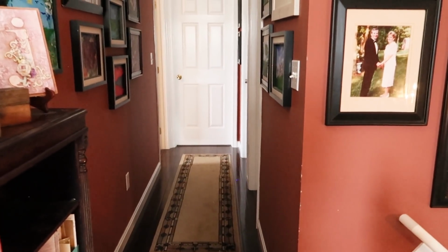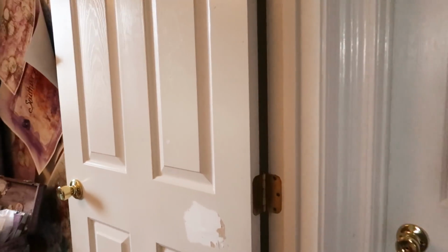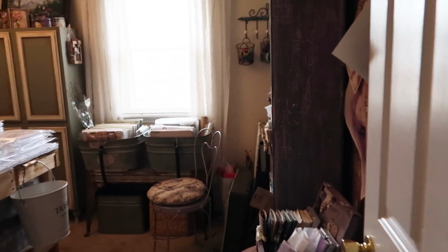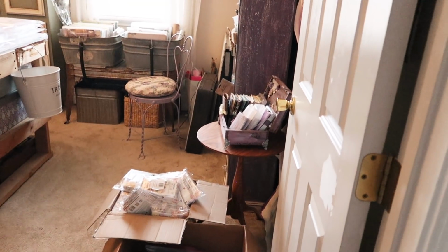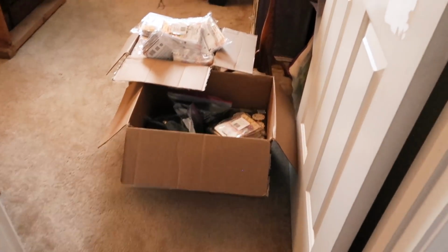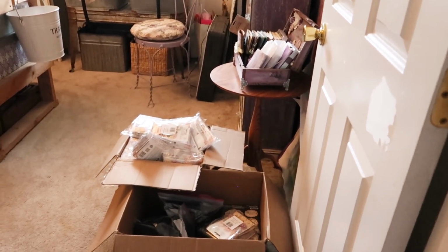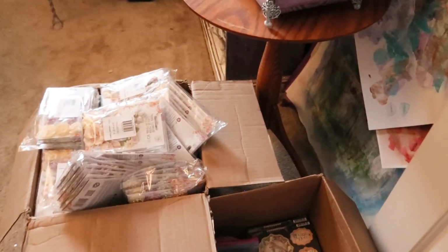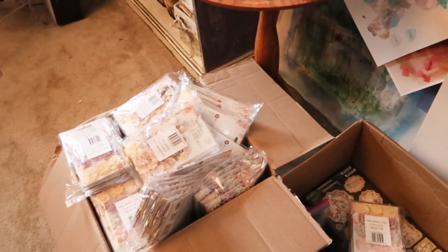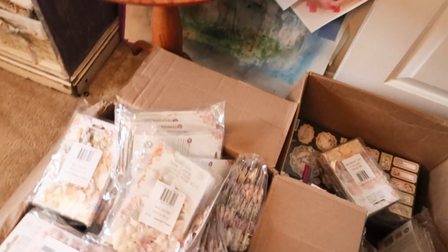Well, let me take you back to the PSS room. Alrighty, so we're walking down to the end of the hall here. This used to be my youngest son's room, but obviously I painted it and put girly stuff up. This place is a mess because I'm getting ready for May-to-Con in March. So this isn't even everything. This is the different products and stuff that I need to get together for everybody's kit.